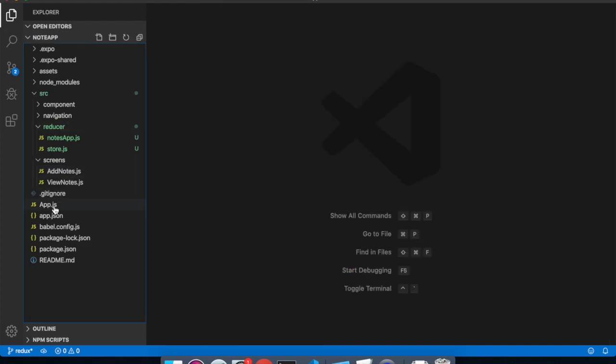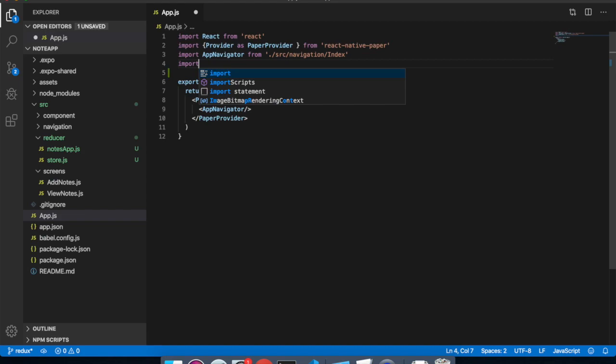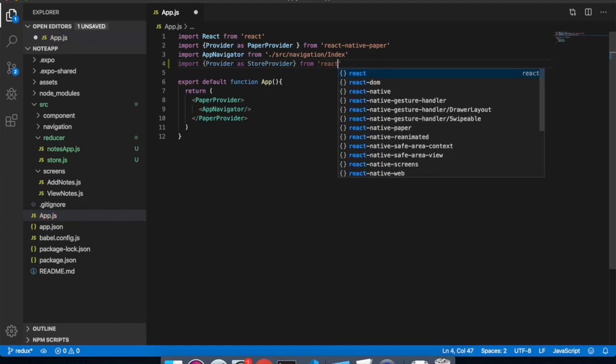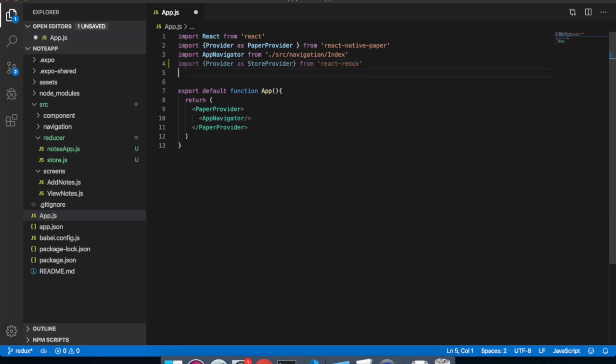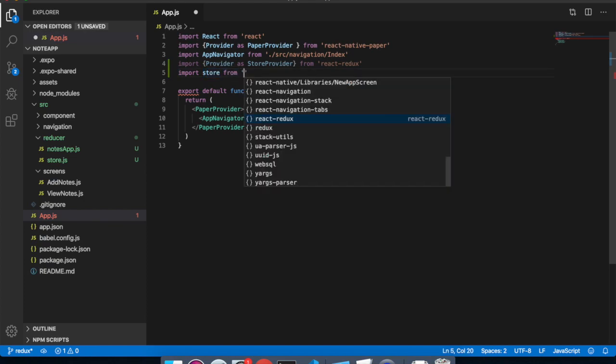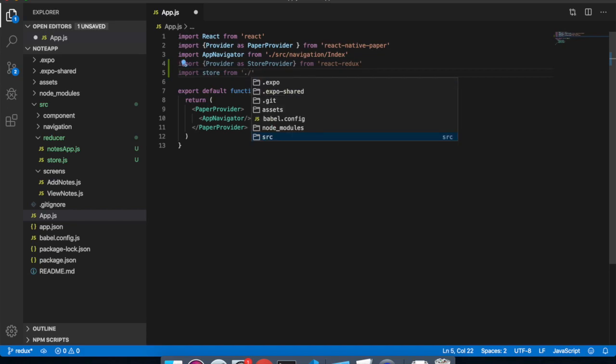Now go to the app.js file, here import provider as store provider from the react-redux, then import store from store, right?